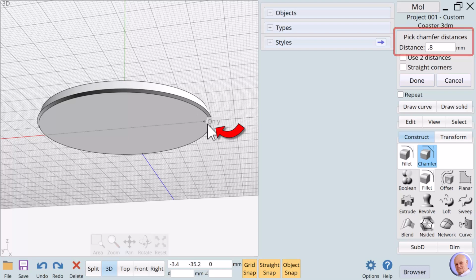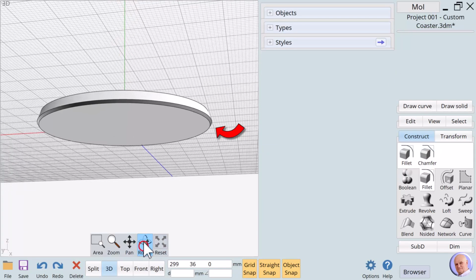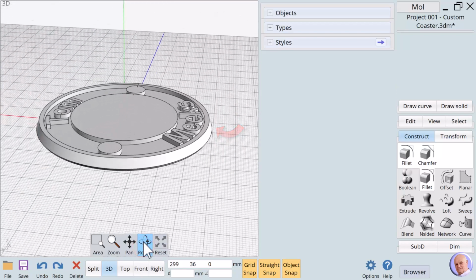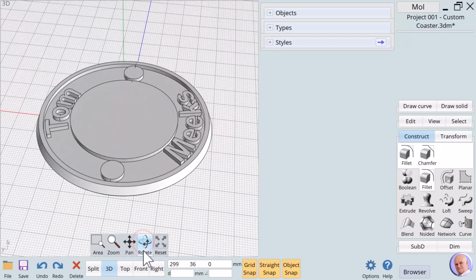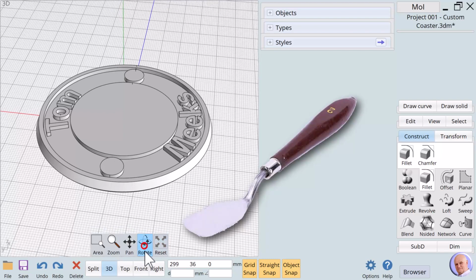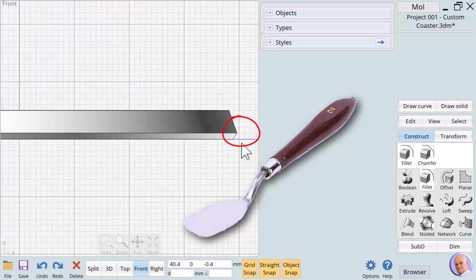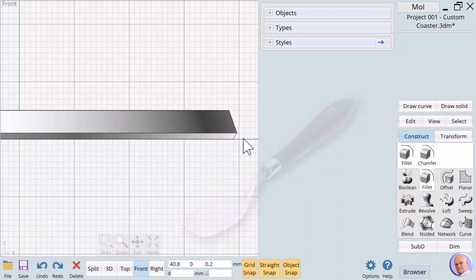And why do I do this? This is a big object, and it's a flat object. So we want to be able to take it off of the printer table easily. And sometimes this involves having to use a spatula or some tool to lift the part off of your printer. Having this little edge cut in or chamfered in is going to help you and give you a really good start on getting this piece up off of the bed.